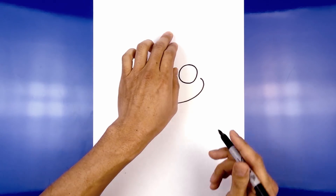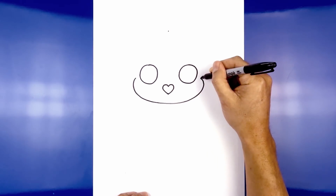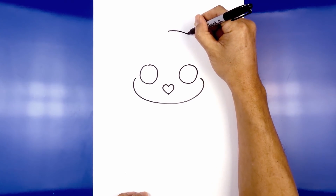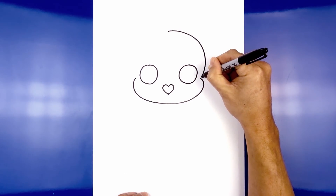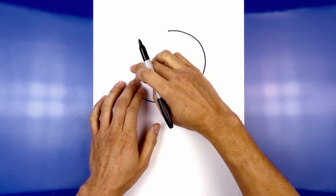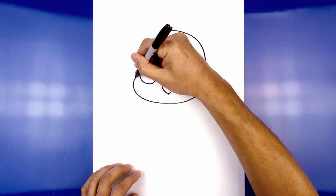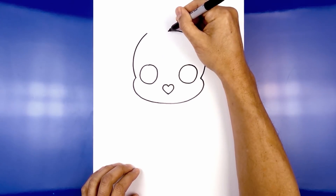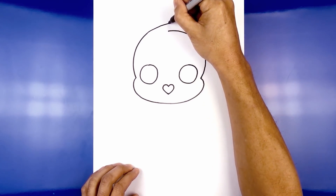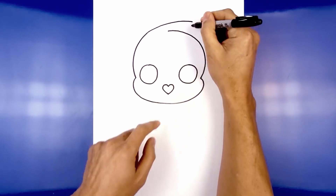Now we're going to move all the way up towards the top of the head right in the middle. Starting with a point, we're going to curve the side of the head coming down towards the cheek, curve out, round out the side of the head and then pull that in towards the cheek. Now let's go over to the left side. This curve we're going to go all the way around up above that line towards the right side. Start out here, curve out, pull that in towards the top, make sure we clear the top point in the center, then go over towards the right and curve this down and in behind this line.